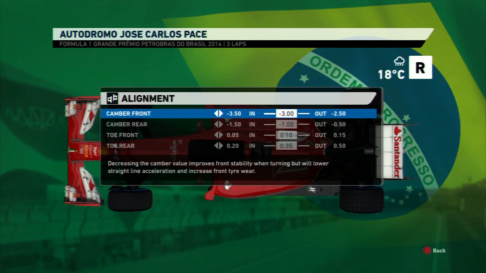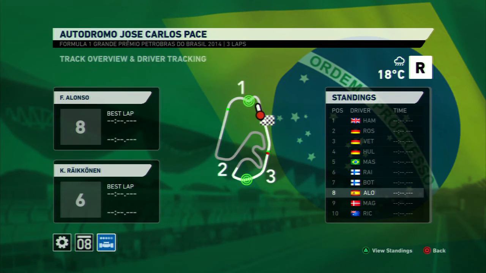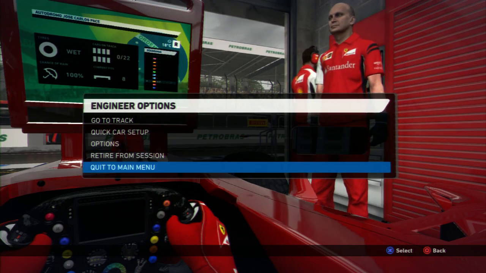Alignment. There we go. And also you can load up a previous save, or you can save your current one. And then if we come out of that, if we go to the event info, this will give you all the information what you need to know for temperature and also the weather conditions, i.e. whether it's going to be rainy or whether it's going to be dry. And move over again, you've got track overview and driver tracking. So let's come out of that. And we'll go to the engineer and we will go to quit to main menu.